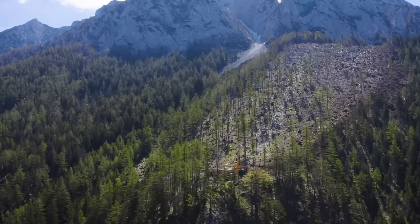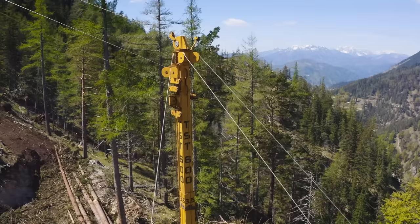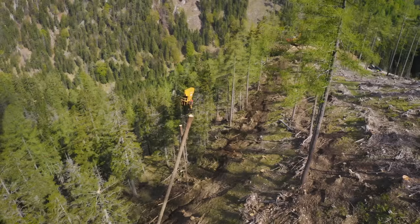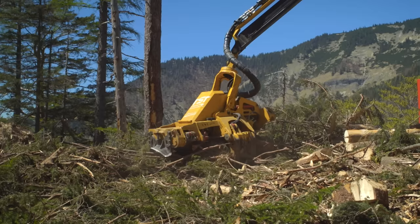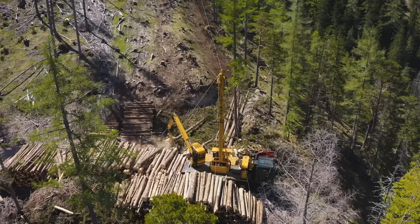Markus appreciates the machine's portability: "It doesn't take long to pack up and transfer to a new location. You don't need a truck or a low loader — you drive 60 to 70 kilometers per hour along the road with all your gear and just set it up again." One major advantage of cable yarders is the gentle handling of harvested timber, which appears to almost float out of the forest. Forest roads don't get damaged, potholed, scraped or soiled, no damage is done to standing timber, and no tracks are left where water can run off for years. It just does a tidy job.